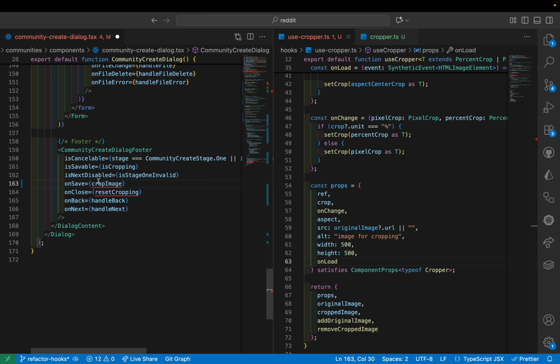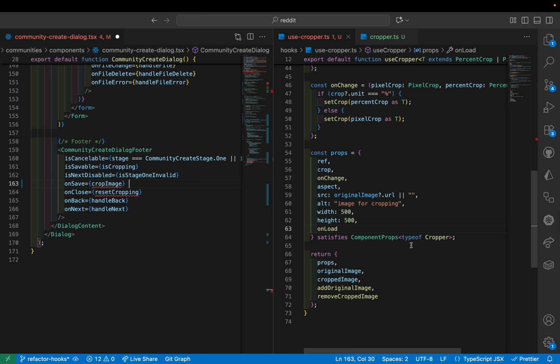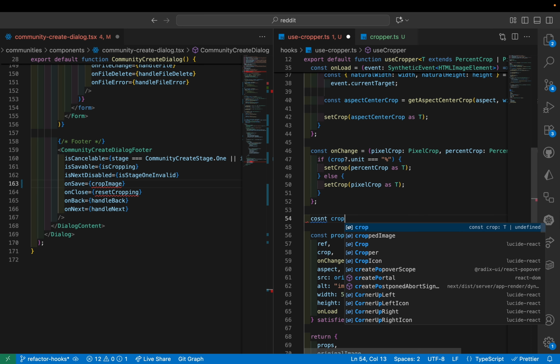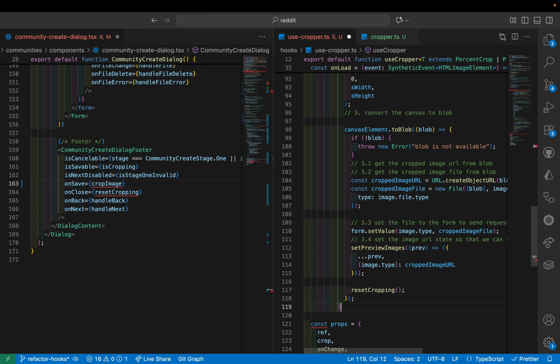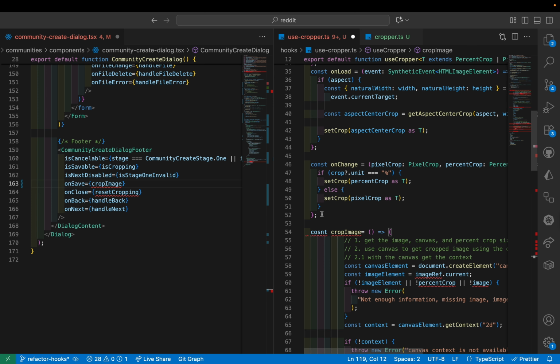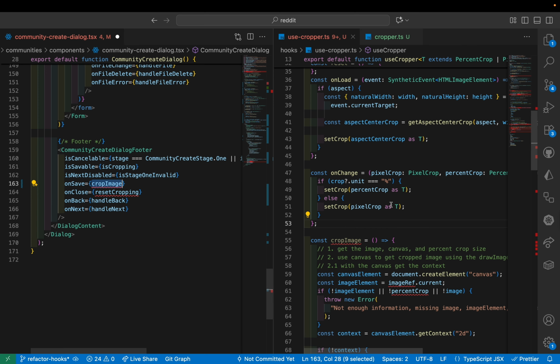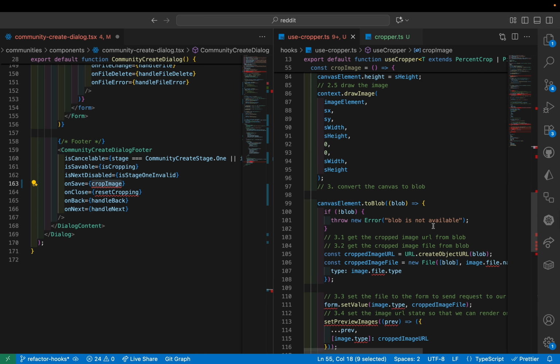Let's delete this guy. And inside of here, I'm gonna create const crop image and then paste all the thing that we have in it right here. Then we're gonna export crop image right here.